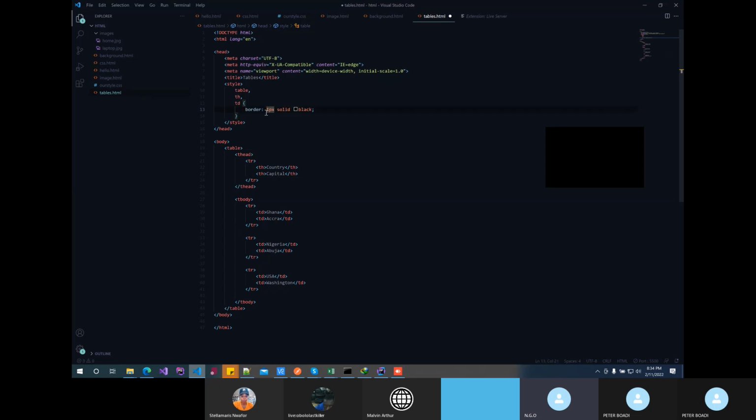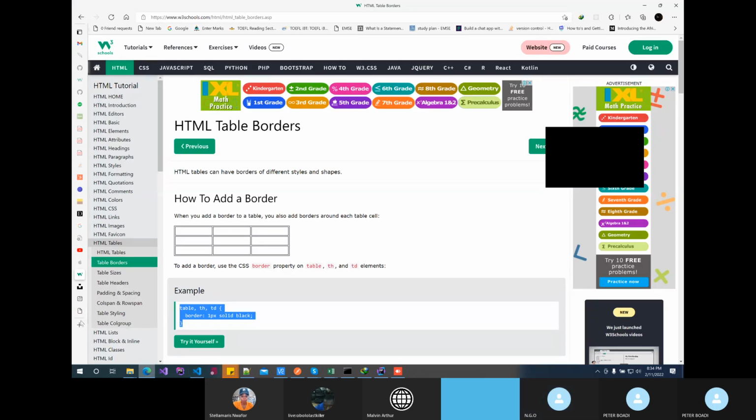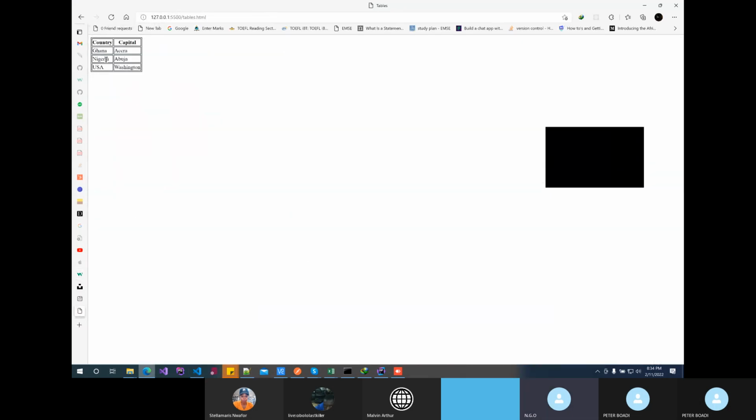So the table should have a border, one pixel and black. When you look at our code, as you can see, we have a border around the table, the thead has a border, and the td, the body, also has a border around it.